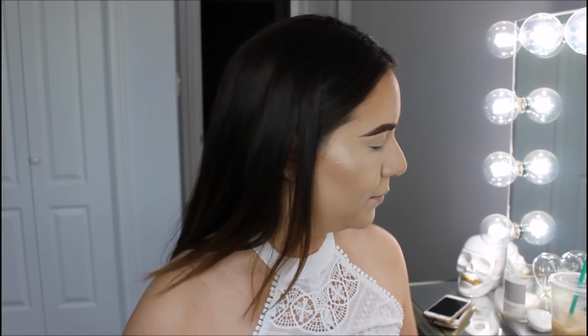Okay, so I did my brows off camera because my camera needed to cool down, it was overheating. So now for blush, I think this is discontinued, but I'm just gonna say what I'm using anyway. This is from NYX, it's their cinnamon blush. And I've been obsessing over this brush for blush. This is the Morphe M402. I like the angle and you just go and you're done.